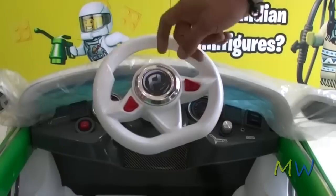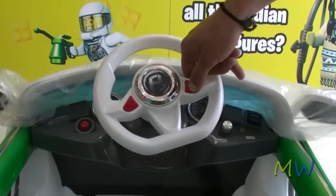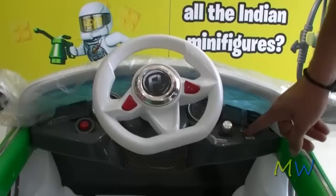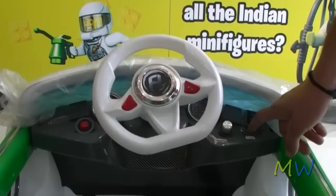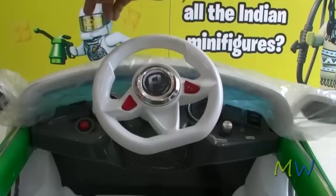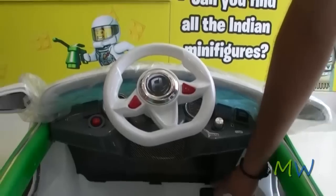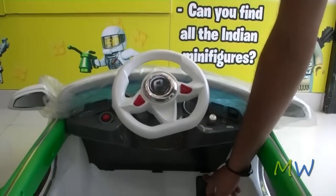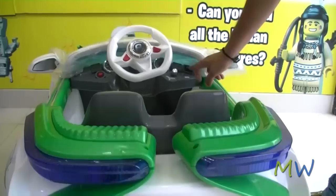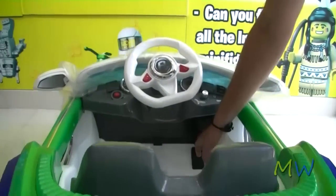The moment you press the button, your car honks, and the moment you press another button, your car actually starts playing music. And here is the iPod jack, wherein you can plug in your iPod and listen to your favorite music coming out of your car. So let's start the machine now. And these are the drive modes, the front and the back mode. Whichever mode you put your car in, it will go in that direction. Now we're gonna go to the front now, okay? The moment you press the front button and press the accelerator down there, it goes front. And the same way if you wanna go backward as well. Wow!